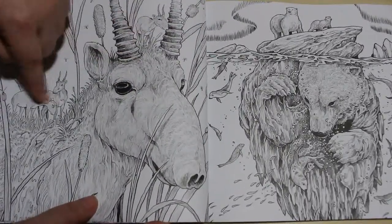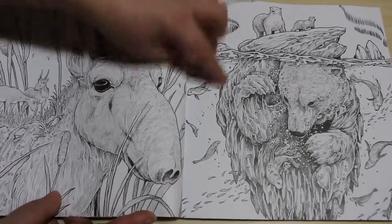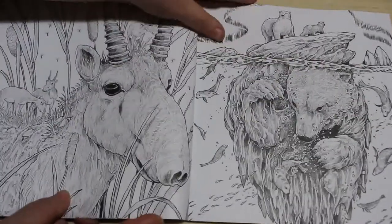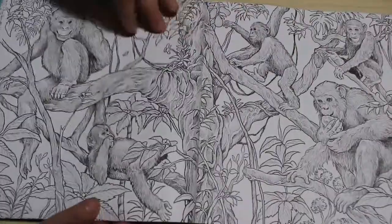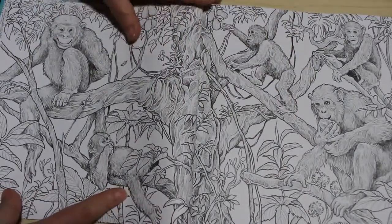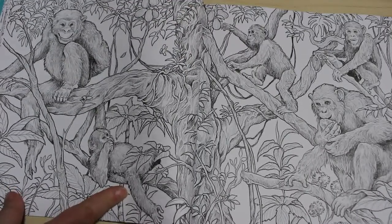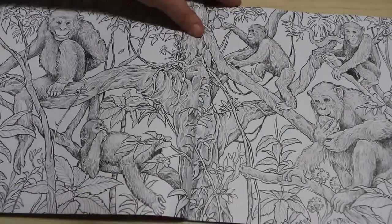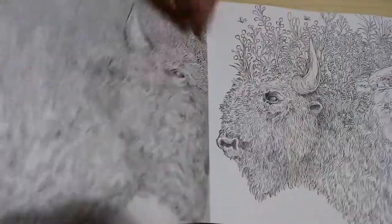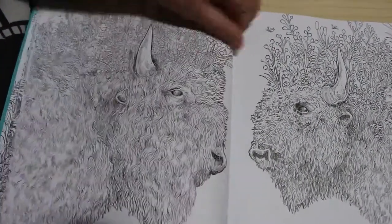You've got one goat there, and there's one on his head, and they're on his back, and you've got all the grasslands on it. And here you've got a polar bear with the iceberg on it, and some polar bears on the top. It's similar, but not similar. And then this one — they look like chimpanzees, I'm not 100% sure what they are until I get to the back, but it just looks like a normal picture of animals in their natural habitat without the extras on it. And then you get back to this one and it's completely Kirby — it's fantastic.